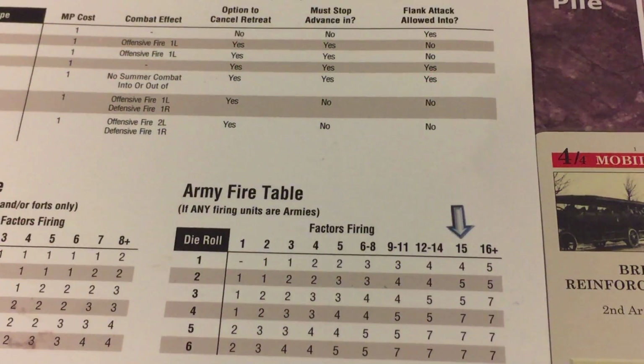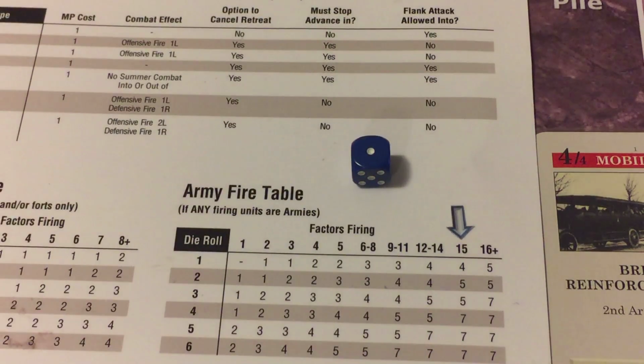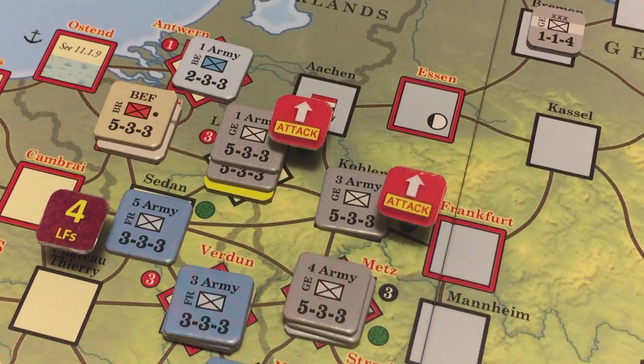And now the Germans fire on the 15 combat factor column, 1d6, and they roll a 1, but that 1 causes 4 loss factors on the French. So the French suffer 4 loss factors. We reduce the 5th French Army by flipping it to its backside.